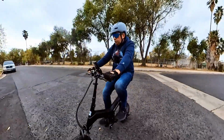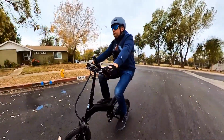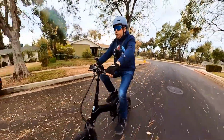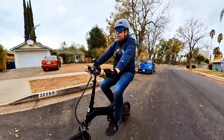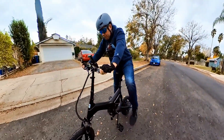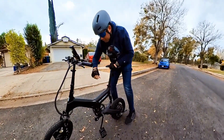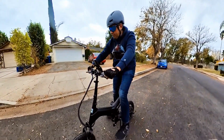So if I turn off the power completely right now, let's see how easy it is to pedal. You can pedal it as any mini bike. Actually, you can get a better spin of your feet, so I can lift it up if I want to, so my feet will be more straight out.